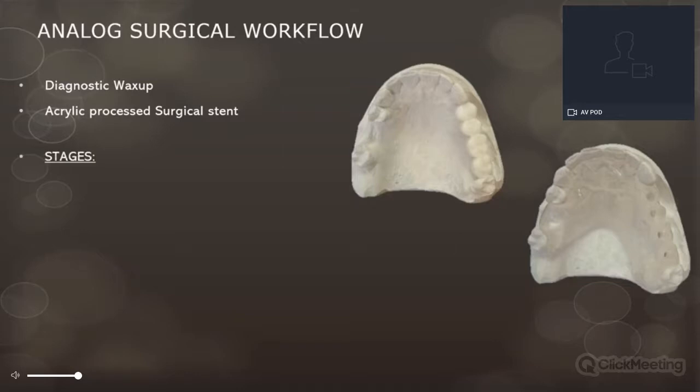But when we look at the stages involved for doing this type of treatment for patients, we normally have an initial consultation where we discuss treatment options, we discuss what the prosthetic options are, and usually we can take an impression at the first appointment, but sometimes we need to leave the patient to decide on the treatment options before we get them back and commence our implant treatment planning.